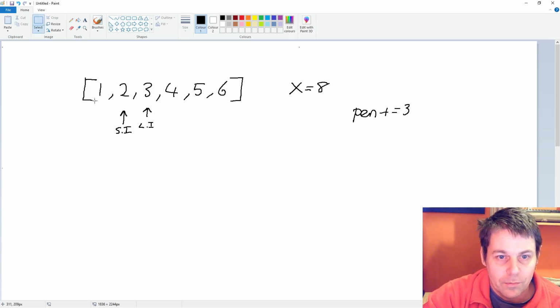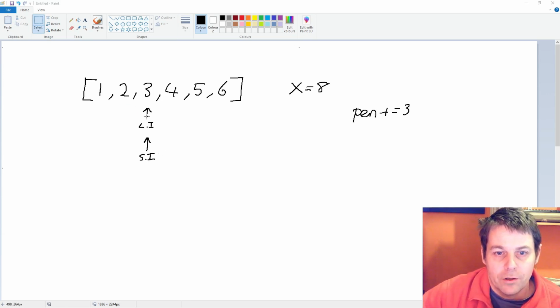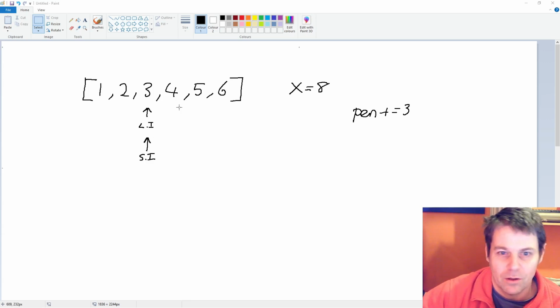In the next loop, we move short index up. Now I'm never going to move long index below short index because it says in the description that a pen of 1 times 2 is the same as a pen of 2 times 1. So we'll always keep long index looking at the long side, short index looking at the short side. We've moved the short index up. We don't need to move long index back up again because we know that all of these values multiplied by the lower value did exceed the area, so we know by moving the short index up that it will still exceed the area.